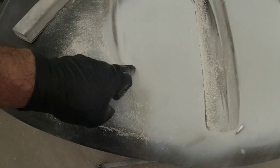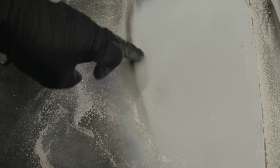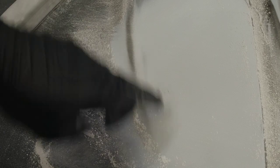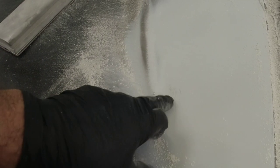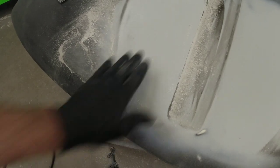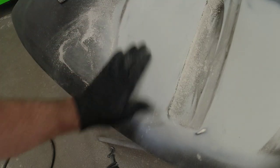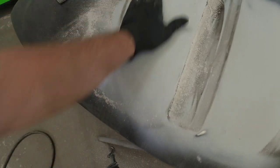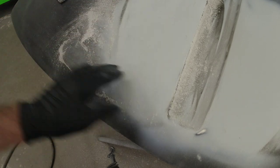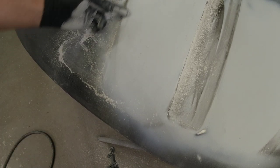You can see right there on camera — there's a low area, and we can see a little dark area here, so we're starting to break through the primer. That means we may not be able to get this low out without a little bit more primer. I'm going to feel over it — this feels very straight, and yes I do feel a little bit of a high here and a little below here — I'm going to try and tap this down.